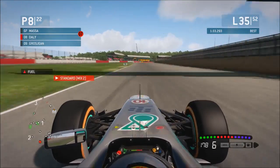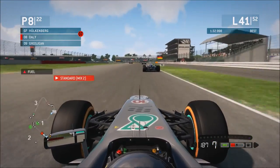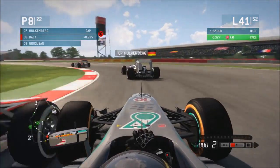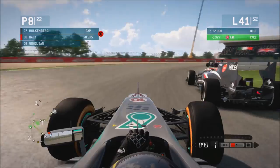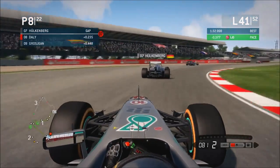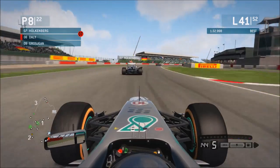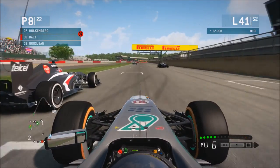Next up is Felipe Massa, who got in front of Hulkenberg, I believe, who seems to be struggling at this phase of the race. So now we've actually caught up to the back of some back markers here. We throw our hand up in frustration at Jules Bianchi, as I think we might have actually gave him a bit of a nudge on the way through Luffield there. Is that Luffield? I'm not too sure. I'm pretty terrible for corner names on most of the tracks on the F1 calendar, so I apologise for that.